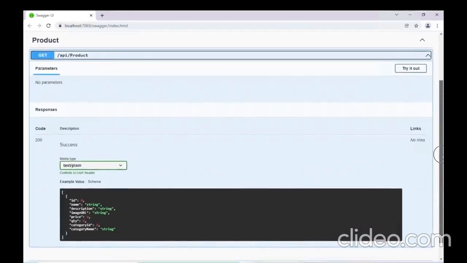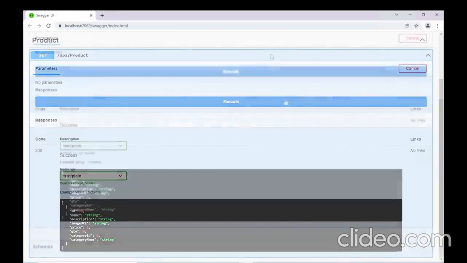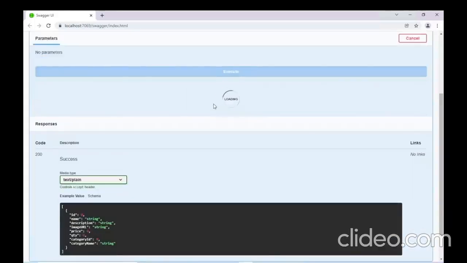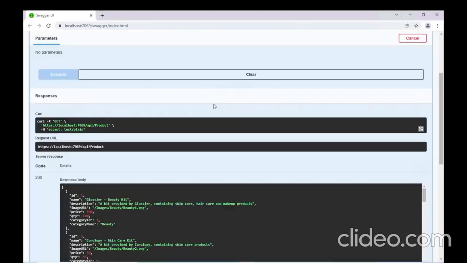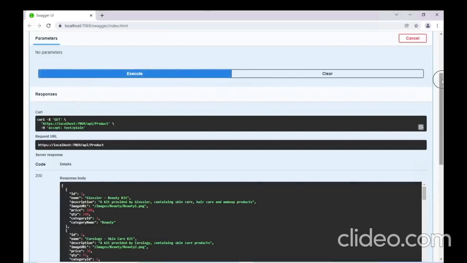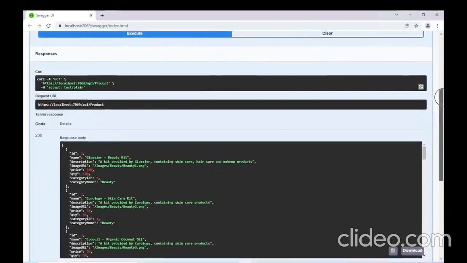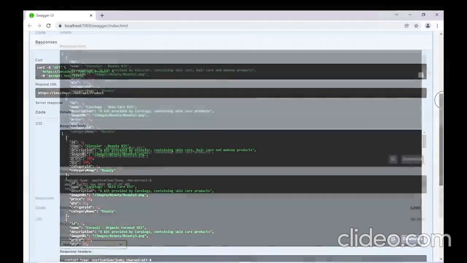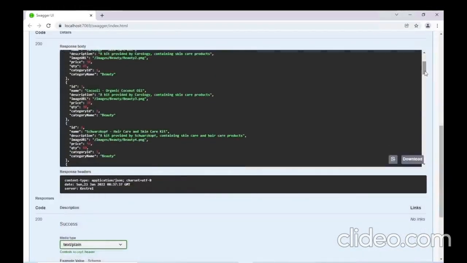Let's test our GetItems action method. We can do this through our Swagger user interface like this. Excellent.